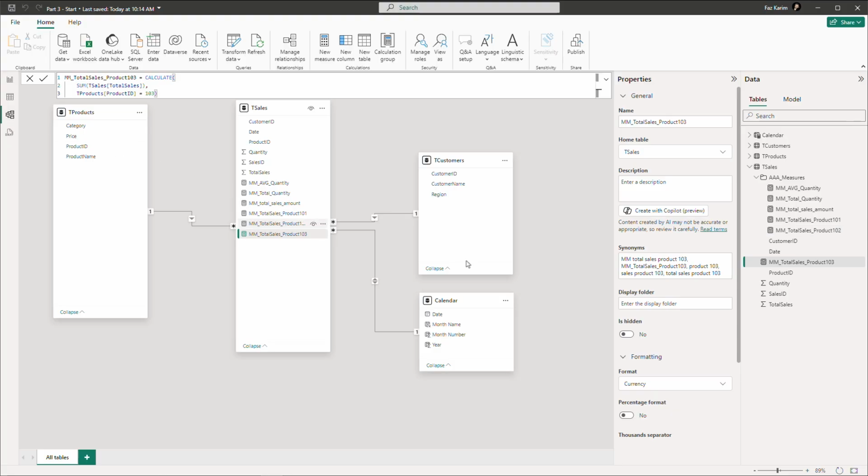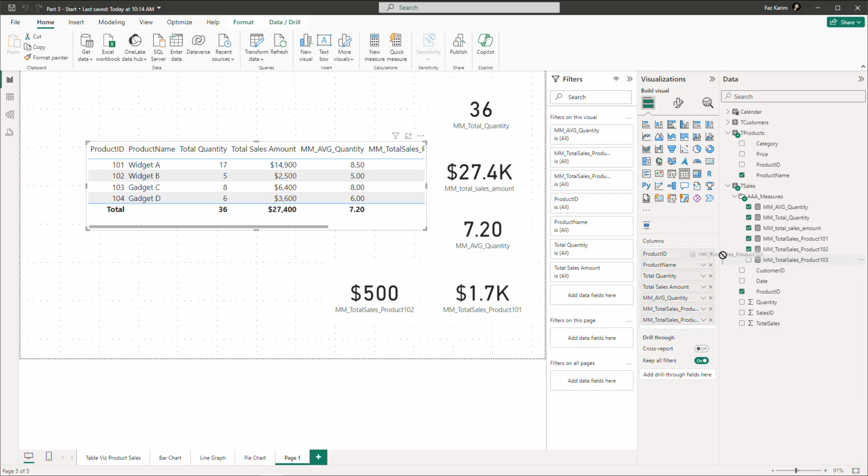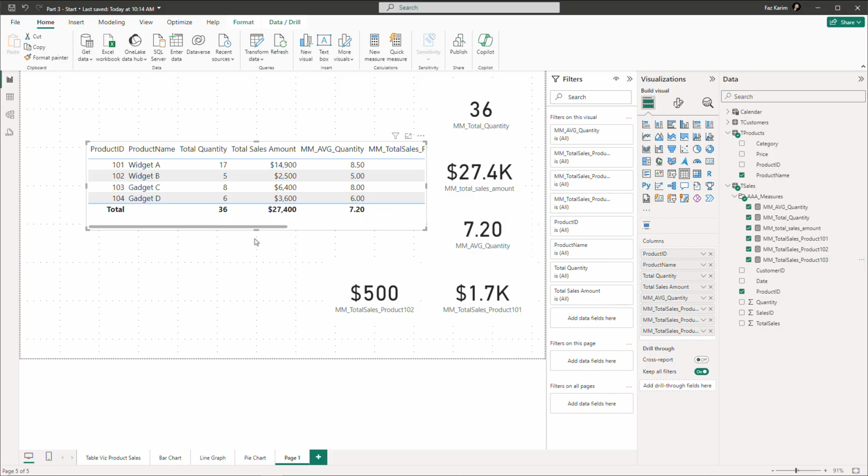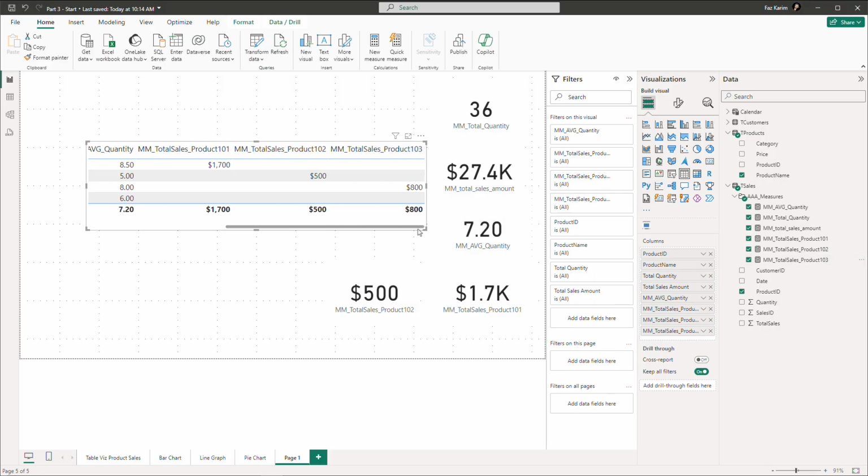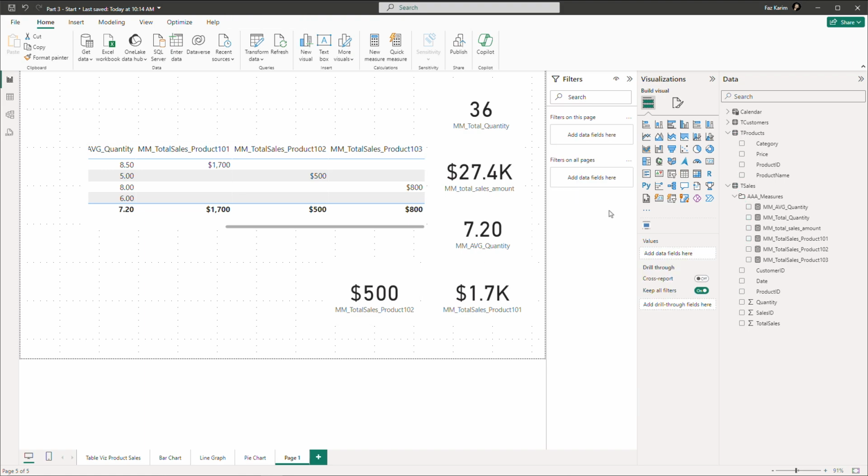Just got to move over to the model view. Move it over to the measures folder. I'll add that in. If I select the card again, product 103.